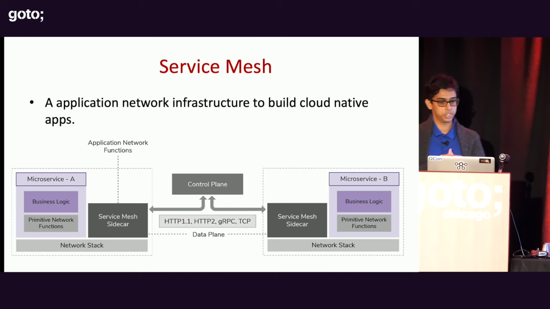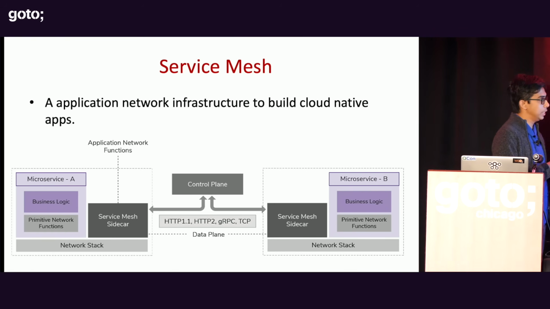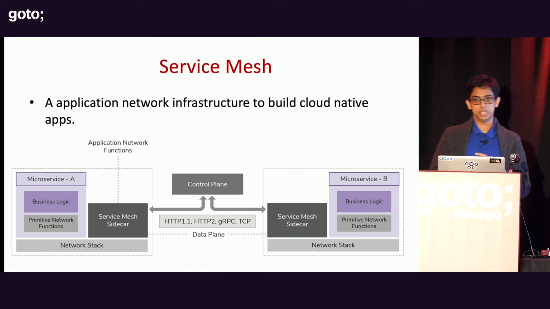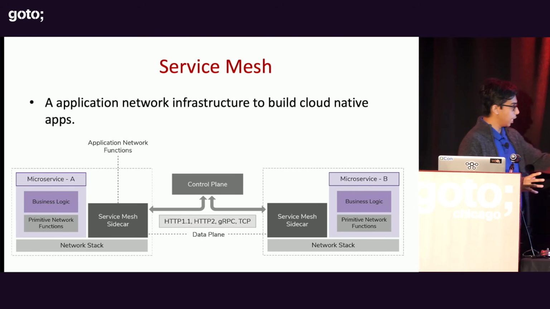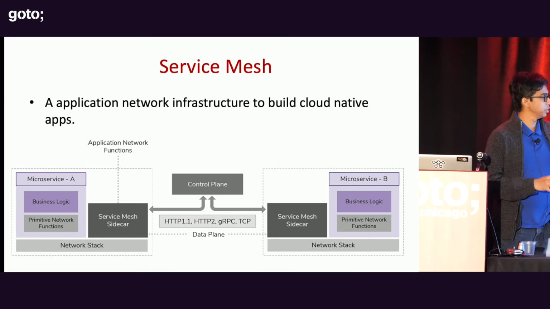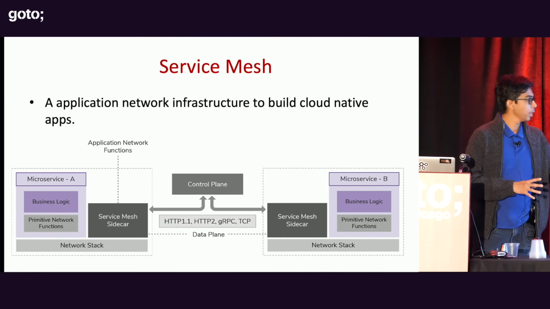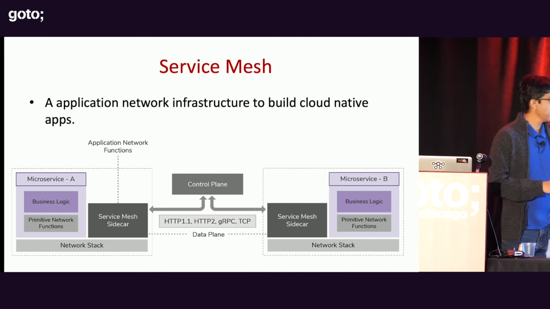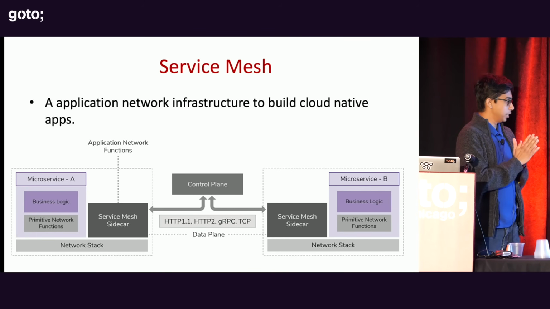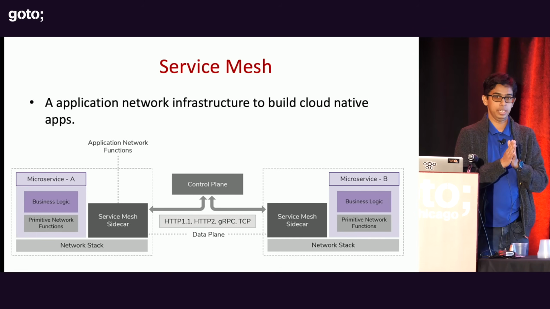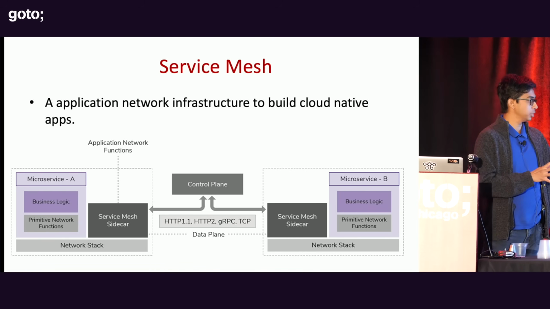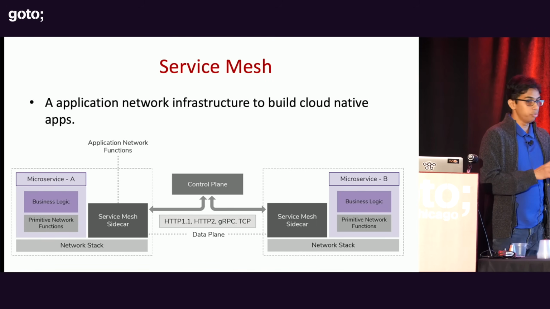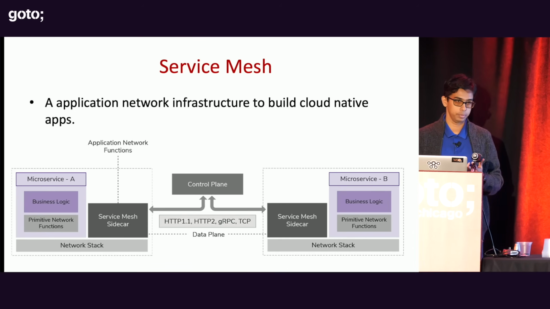So that's where service mesh came into the picture in early 2016 as an application network infrastructure to cater to inter-service communication. Now, with this architecture in this diagram, you can see two different microservices, microservice A and B, which are talking over the network. And with the service mesh architecture, you will have a separate sidecar component, a runtime, co-located with your microservice, where you can offload your inter-service communication logic, right?